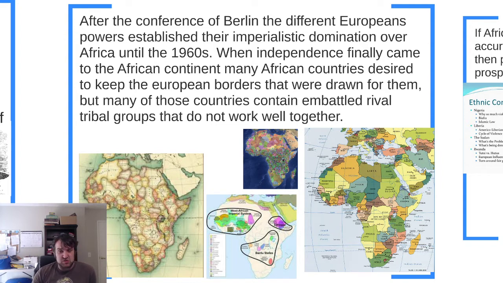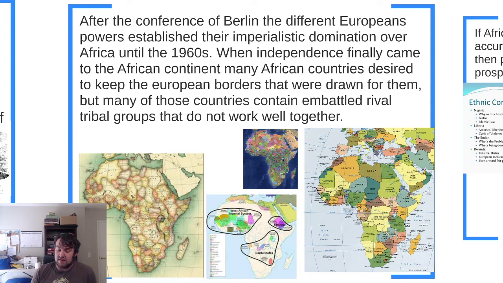Because even right now, there's plenty of African countries that share multiple religions, multiple languages, multiple ethnic groups that have hated each other forever. A prime example of this is what happened in Rwanda in the 1990s. The Hutus and the Tutsis, they just were at each other because finally they got independent and they said, hey, now that the Europeans aren't watching us anymore, it's the best one survives. And they just totally went after each other, and millions of people died, and it's some scary, scary stuff.